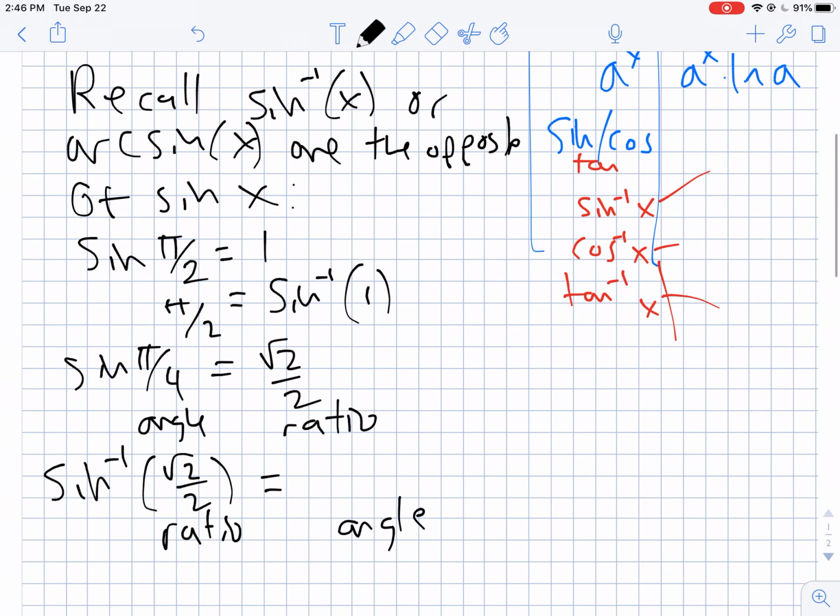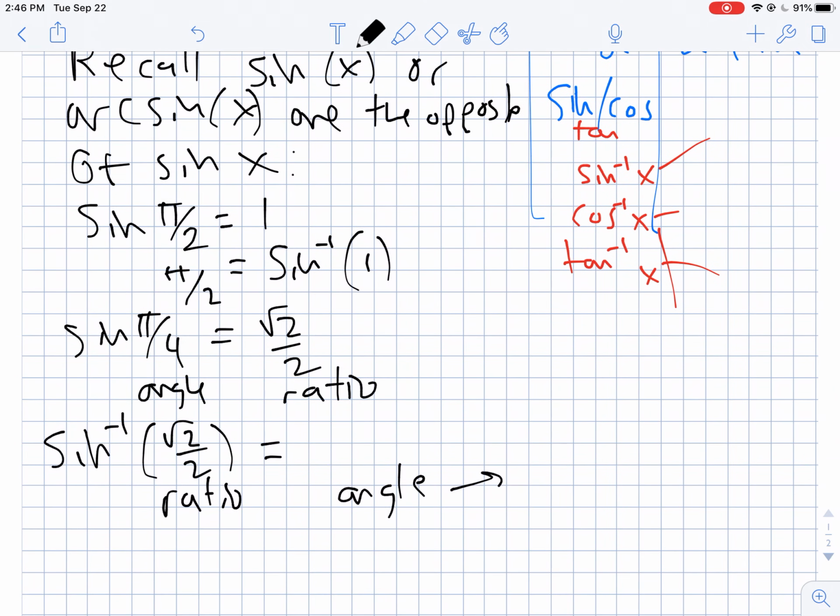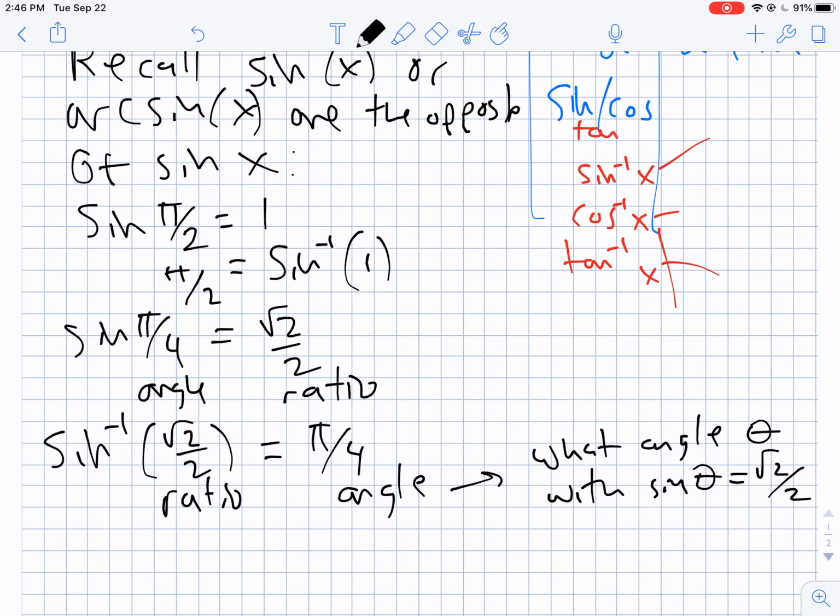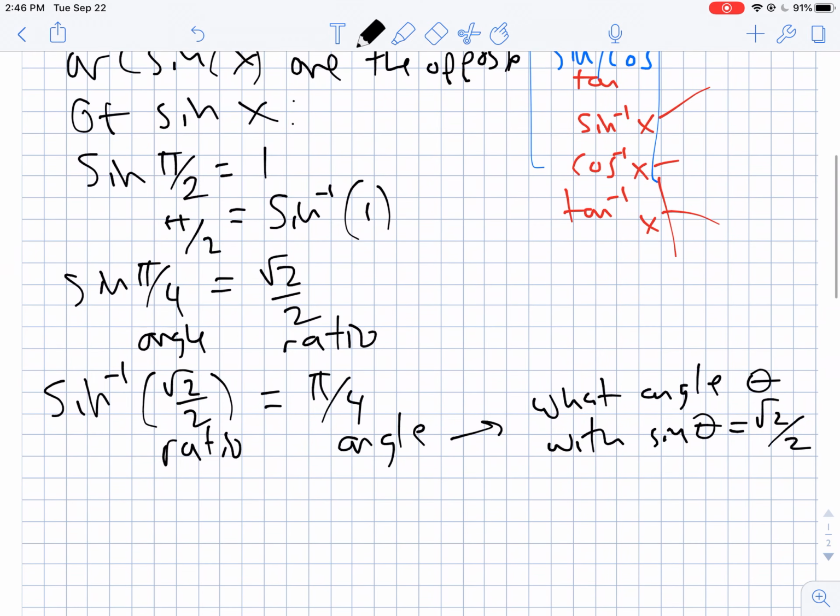So the inverse sine of root 2 over 2 is saying: find me the angle theta where the sine of that angle is rad 2 over 2. Well, we know the sine of pi over 4, we just take the easiest one on the unit circle. So that's what inverse sine means, and the notation is a little different, but it means the same thing. If we say the arc sine of rad 2 over 2, it's just pi over 4. It's just a different way to write this.